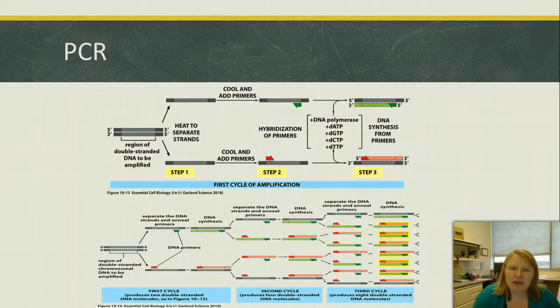Then in step 3, we will elongate using DNA polymerase and a whole bunch of nucleotides and allow that to replicate. And then we just do the process over and over and over again. Usually, a lot of times in my laboratory experiments, we do at least 40 replicates. It just depends. And what this does at the end of the day is it takes a small amount of DNA and amplifies it so that you have plenty to work with for a variety of applications.